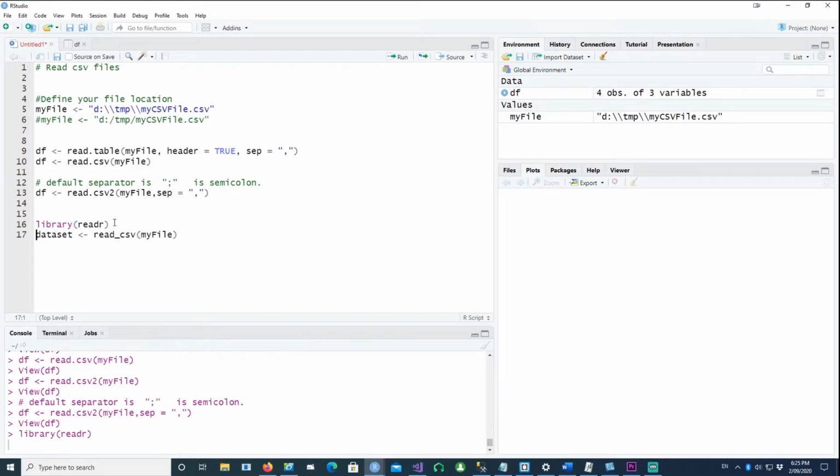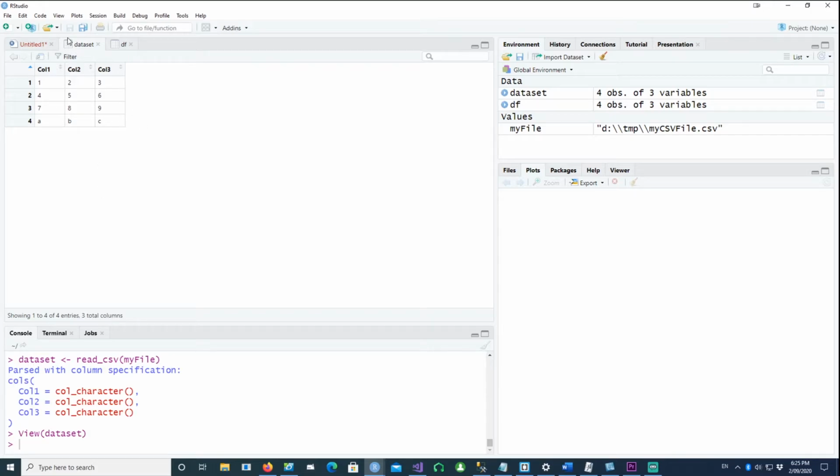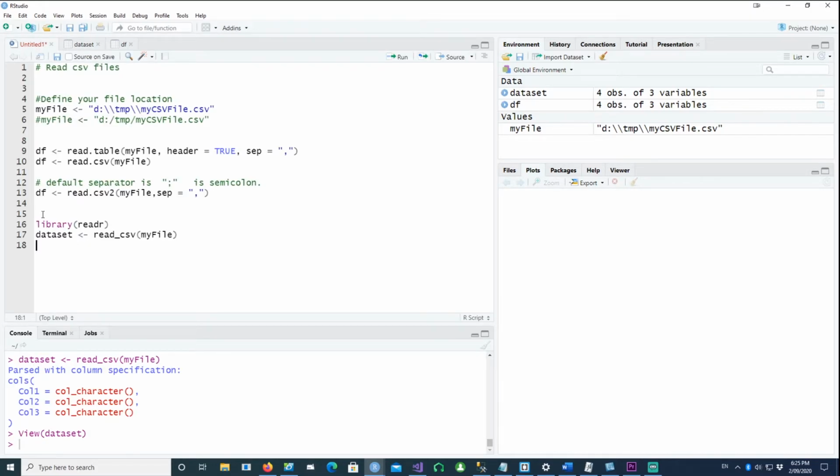This also does the same thing, and you have the data coming up the same way. No matter what you use, stick to one. I normally prefer to use read.csv, and just for the sake of reference, I'll put header equals TRUE, separator equals comma, though it's TRUE by default as well. So that's one way of doing it.